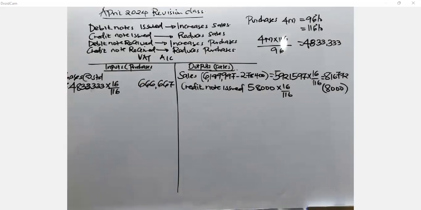Note number four, we have been told the credit suppliers issued debit notes, which are being issued by suppliers. So these are the debit notes received. We have been told that in respect to suppliers at standard rate, it amounted to 580. So in this case, we have a debit note received. This is coming from the suppliers. A credit supplier issued debit notes in respect to suppliers at standard rates.